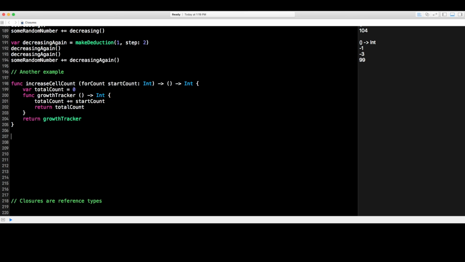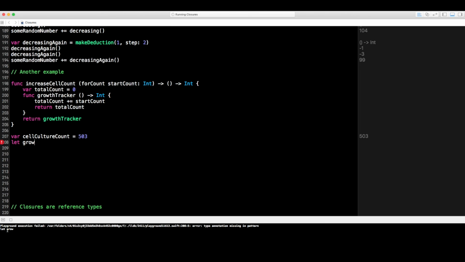Alright, so I'm going to have some cell colonies. So my first colony is going to have a count of 103, or 503, okay? And I'm going to now set my variable, or my constant, for these particular cells.